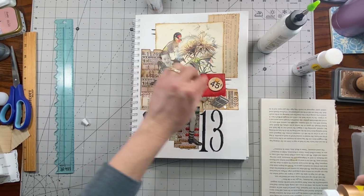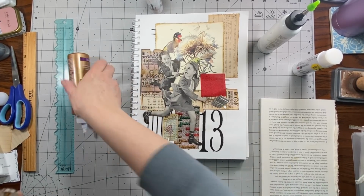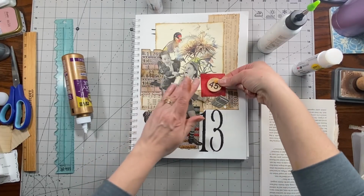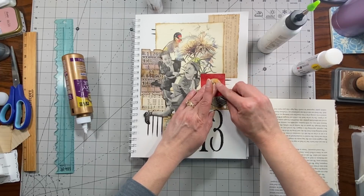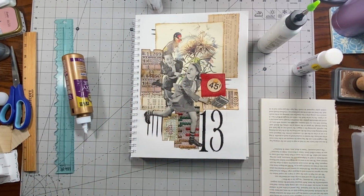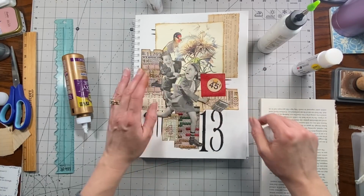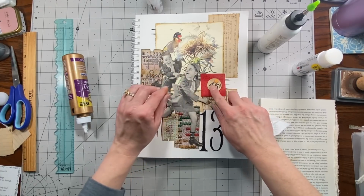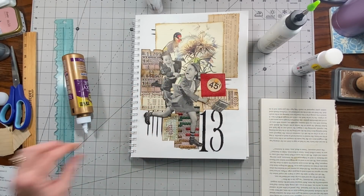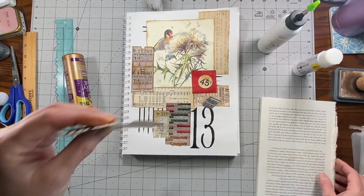I love that picture. It's just so stinking cute. I mean, it's not nice, but it's just cute. It just is funny. They don't look like they're too horribly irritated with each other, so cute picture. All right, now we got the girl here, or the girl and the boy.